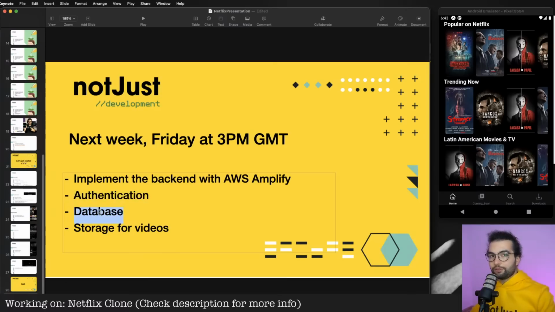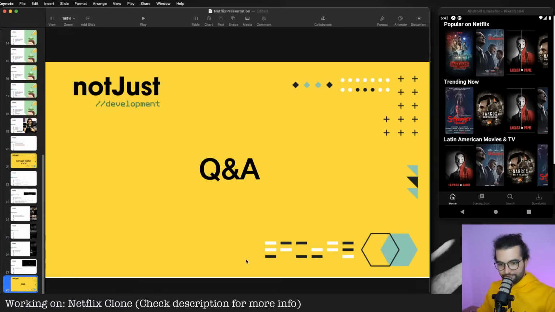Then we're going to implement the database that will store all the data about all the movies, about the categories, and so on. And also we'll implement the storage for the videos. And this is where the actual video files will live. So that's what we're gonna do next week. I'm super excited about that.